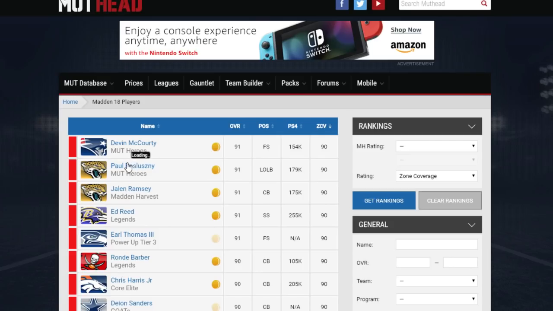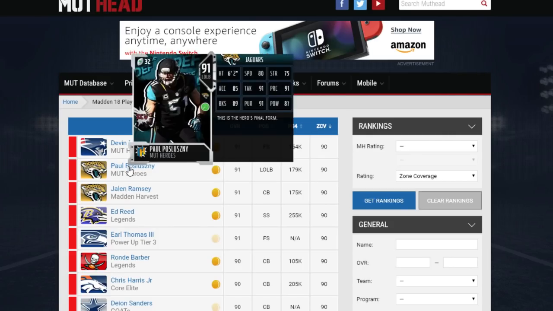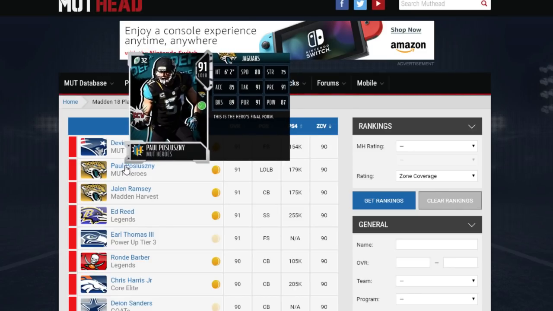But Paul Posluszny. So obviously you could already get Paul Posluszny, left outside linebacker, MUT hero, to 91 zone using the read and react chemistry. But now you don't even have to have it, obviously.